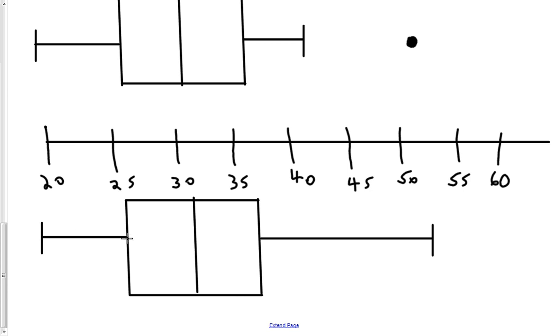Now, looking at this box plot, this would tell us that this data set is skewed to the right because the whisker on the right is a lot longer than the whisker on the left. But you see, if we get rid of outliers, we get a box plot that more closely resembles the actual data without the extreme value that is an anomaly.